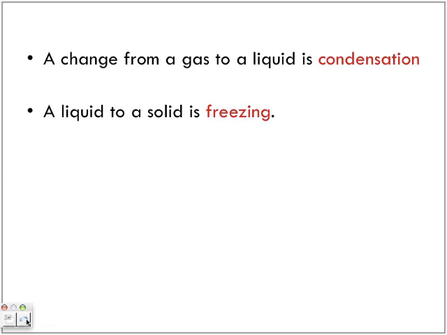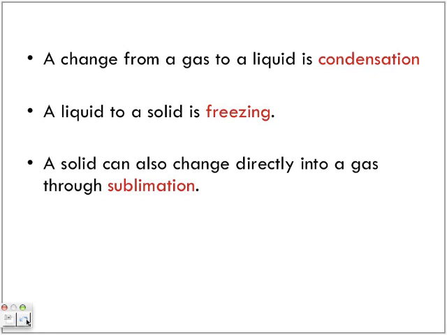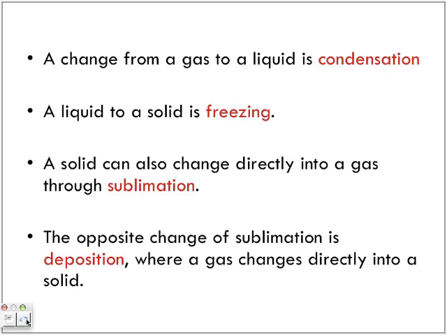A liquid turning into a solid is freezing. So if we want to convert a liquid to a solid, we freeze it. Okay, the state in which we bring the particles closer together and form a definite shape is known as freezing. We have the possibility of a solid going directly to a gas without the middleman being the liquid, and that's called sublimation. The opposite of sublimation, going from a gas directly down to a solid, is known as deposition.